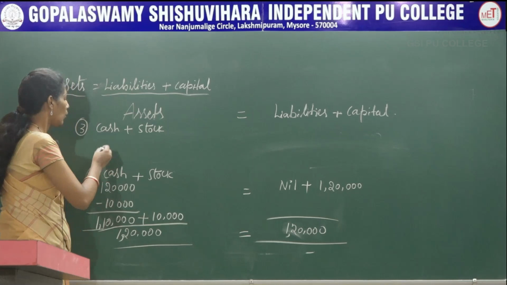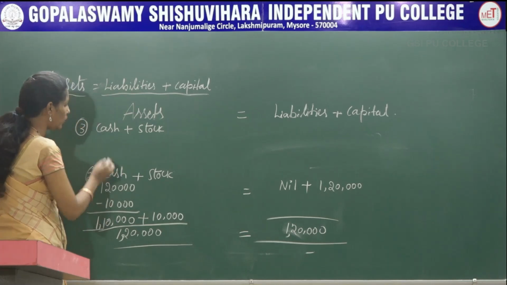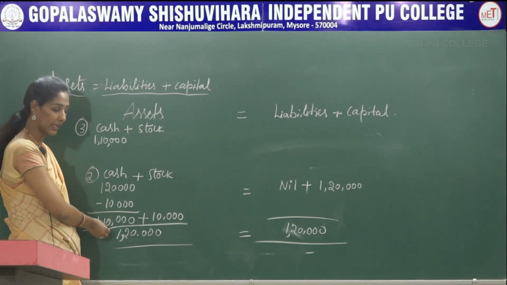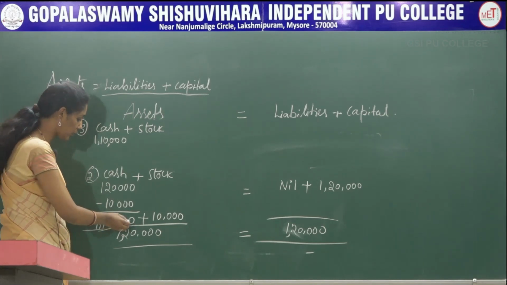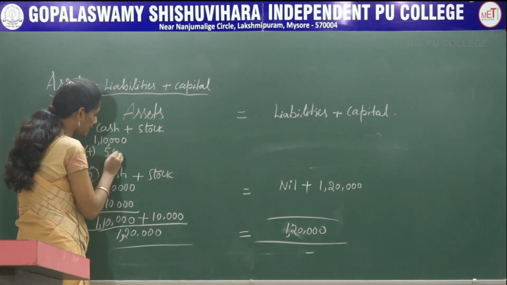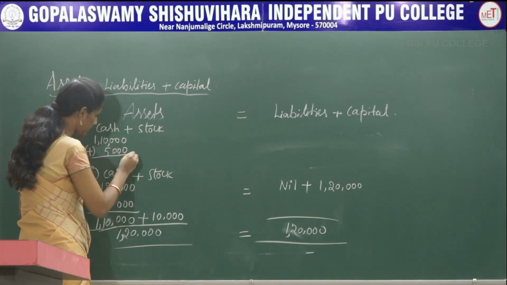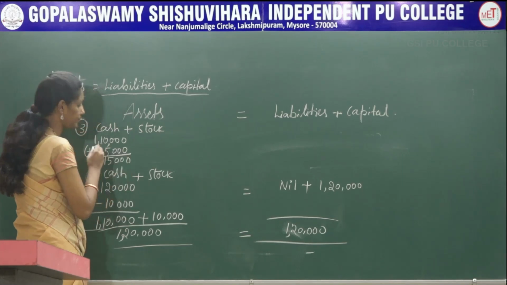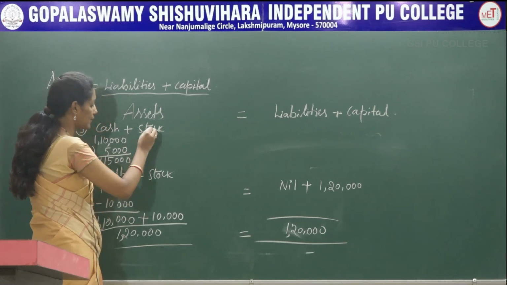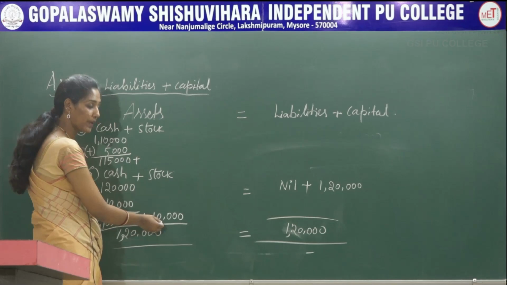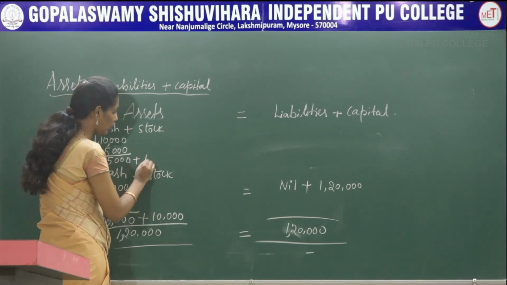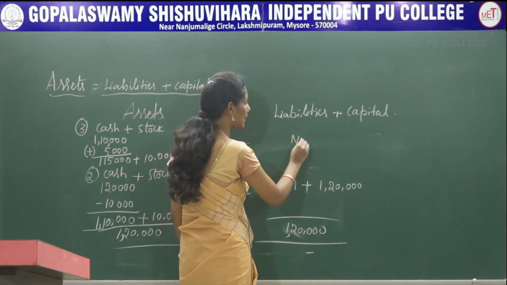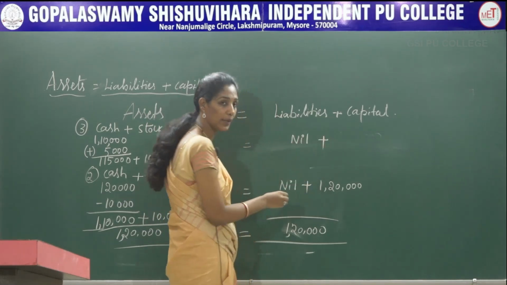So now what is the actual cash balance now? 1,10,000. Copy the cash balance of the previous equation, that is 1,10,000. Add the amount of rent received, 5,000. You will get 1,15,000 plus stock. Copy the value of stock of the previous equation, that is 10,000. On the other side, that is the liability side, there is no liability, write nil below the liabilities.